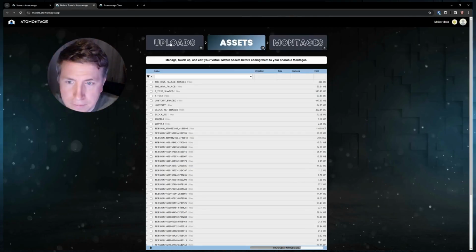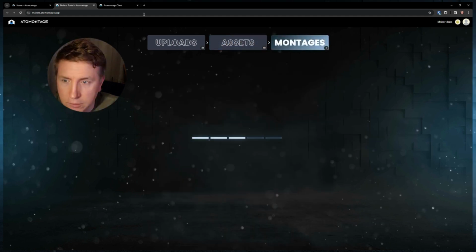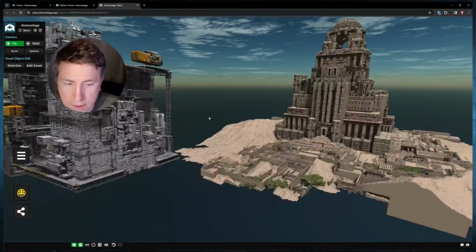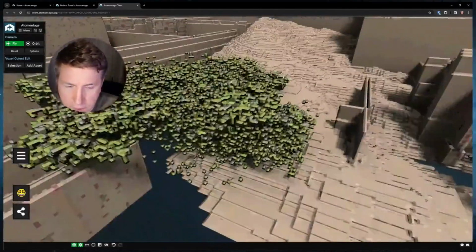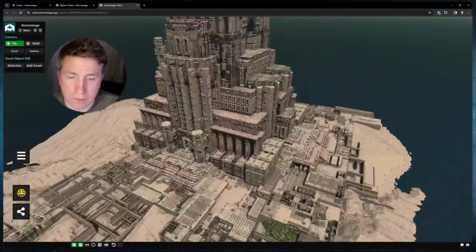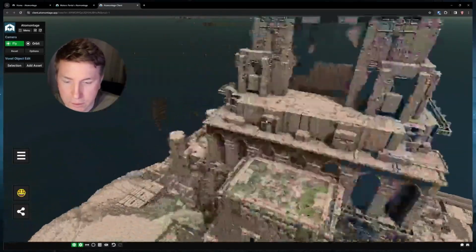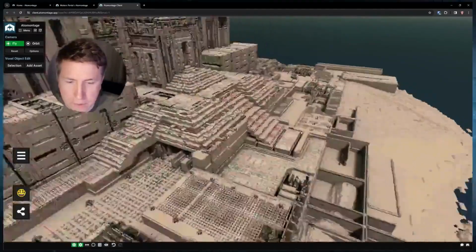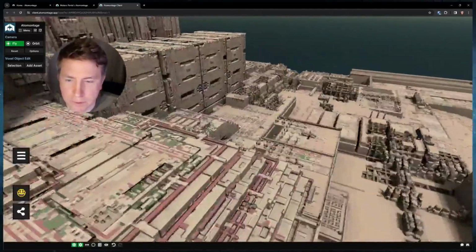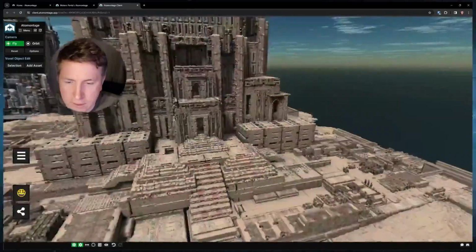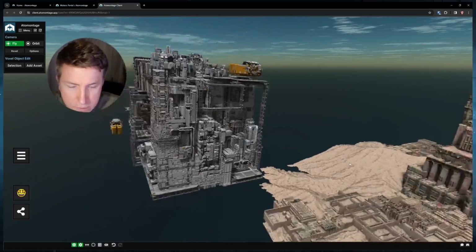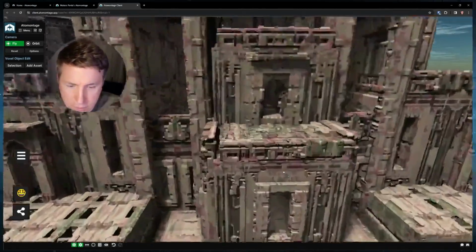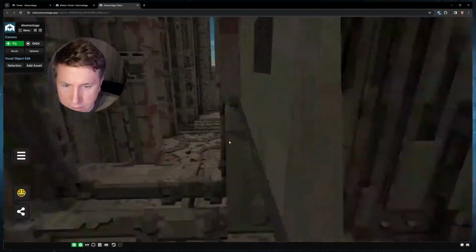Start here, upload. Pretty much you will end up with an asset that you can then add to your montage, your trial montage, and you can be in here looking at things in this kind of flying around way. And what's coming very soon is, Mari, you've already seen this, the walking controller where you can walk around very much like Minecraft or Roblox or something, in a first-person view. And this is coming in the next few weeks or so, I would say.